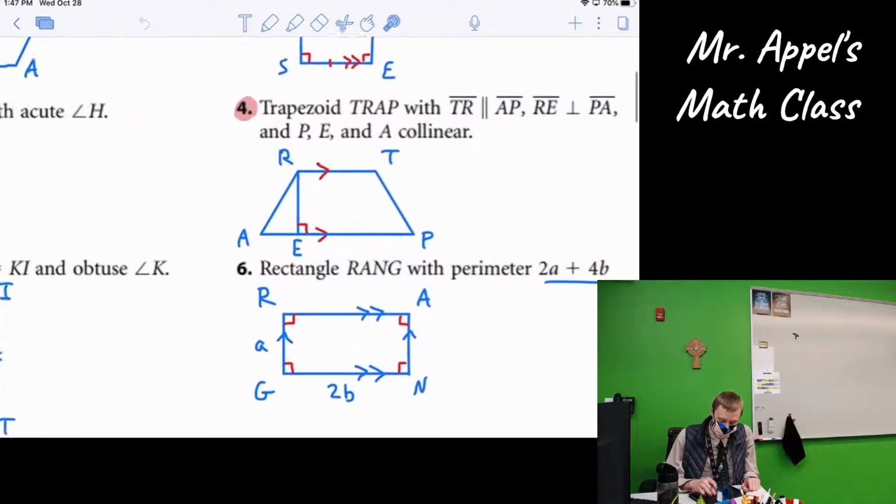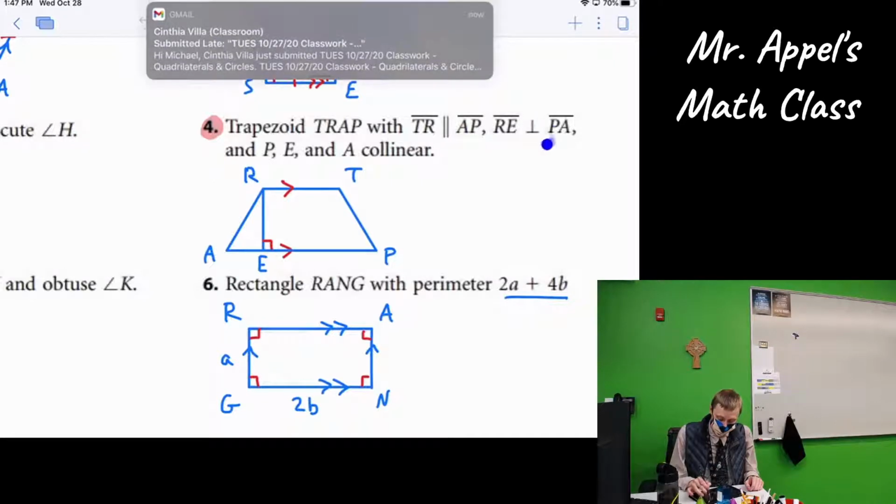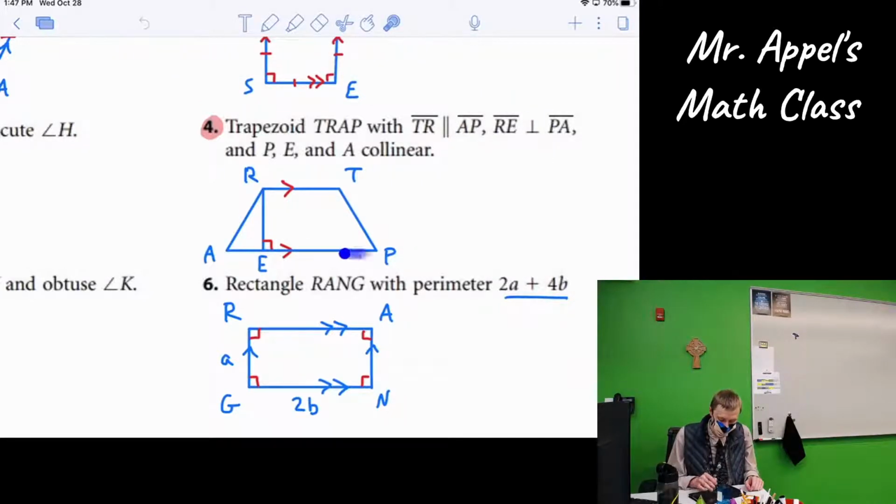But the trapezoid was probably where you ran into trouble. I did at first. I was like, ooh, wait. Maybe I set you guys up for failure there because I saw, hey, perpendicular, we better have a perpendicular in our trapezoid. But the perpendicular does not end up on the trapezoid itself because you have to have T, R, A, and P as your vertices. And you have to have TR parallel to AP, so you can't put TR here on one of the slanty sides. And you have to have P, E, and A be collinear.